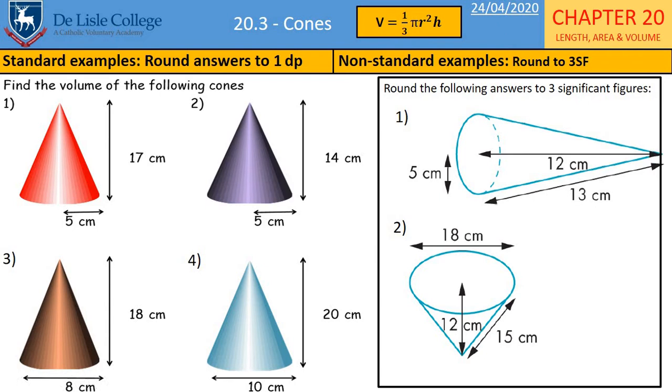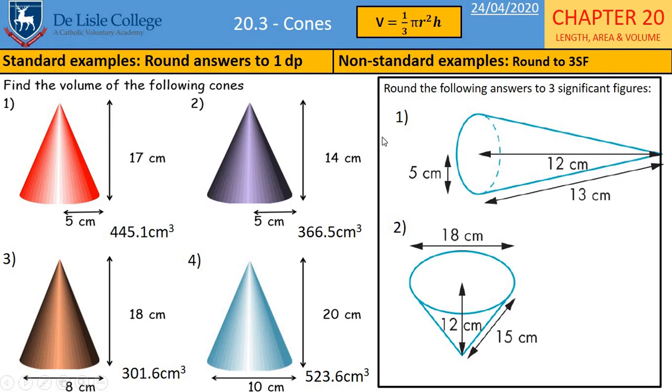Brilliant. Quickly fly through some answers. You should have 445.1 centimetres cubed, 366.5 centimetres cubed, 301.6 centimetres cubed. Now for this one, if you're thinking, I don't know how I've got that wrong, I've put the right numbers in, have you written 8 for your radius? Because if you have, you're wrong. The radius is half of that distance, it's 4. And the same here, the radius is actually 5. What you've been given is the diameter. So we should get 523.6 centimetres cubed.